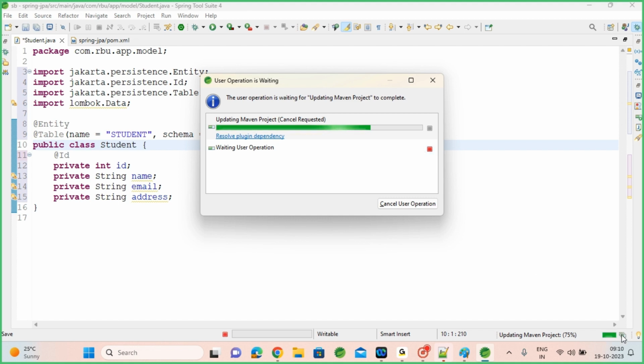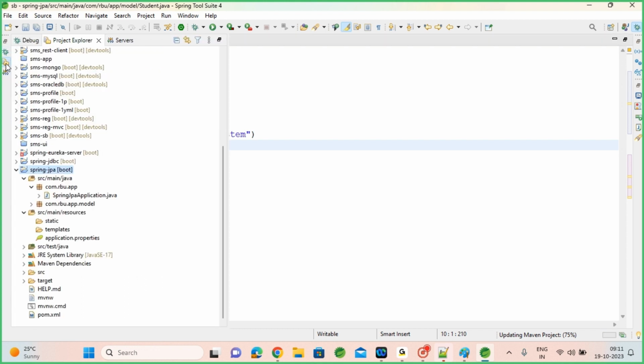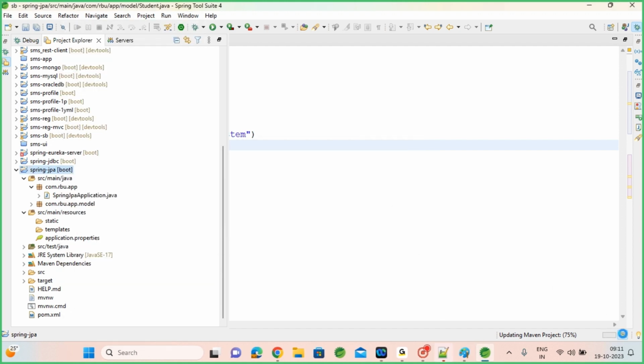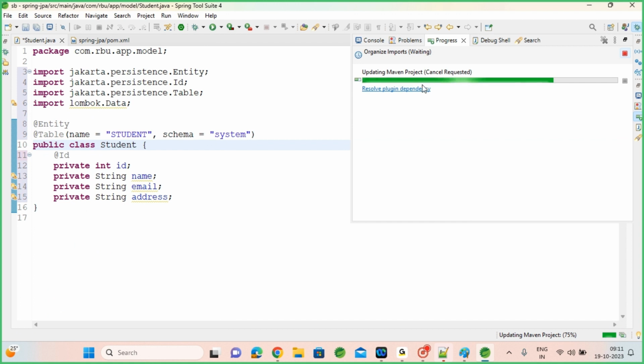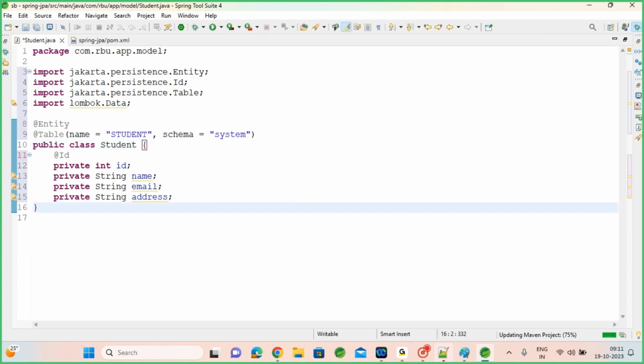If it's stuck here, do you know? It is taking a lot of time.